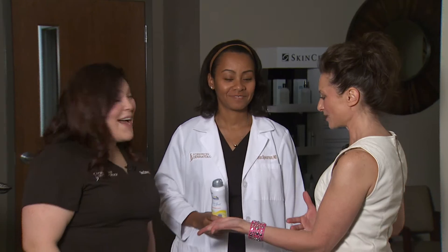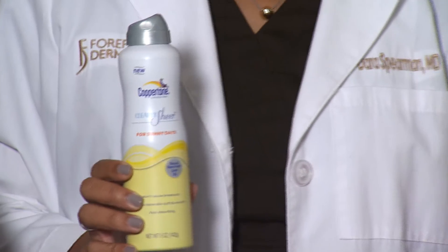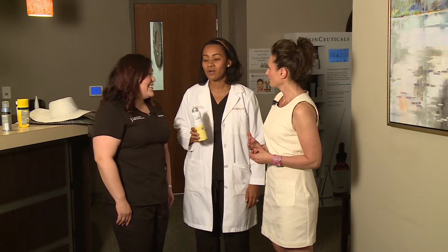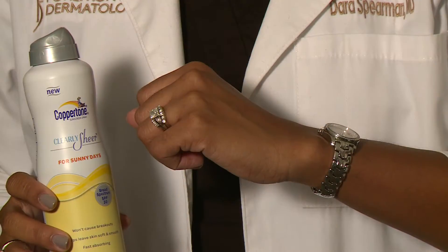Now it's time to look at skin type 5. This is Dr. Dara Spearman, one of the partners. Skin type 5 also has some pigmentation in her skin, and even though she spends most of her time working here, she does make some time to get out under the sun — and she wears her sunscreen as well. Absolutely. I wear my sunscreen every day — a moisturizer with a sunscreen on my face, neck, and chest. And when I'm out at the beach under an umbrella, I use regular sunscreen, at least an SPF 50. It's a perfect example of someone with darker skin still going an extra mile to protect it.